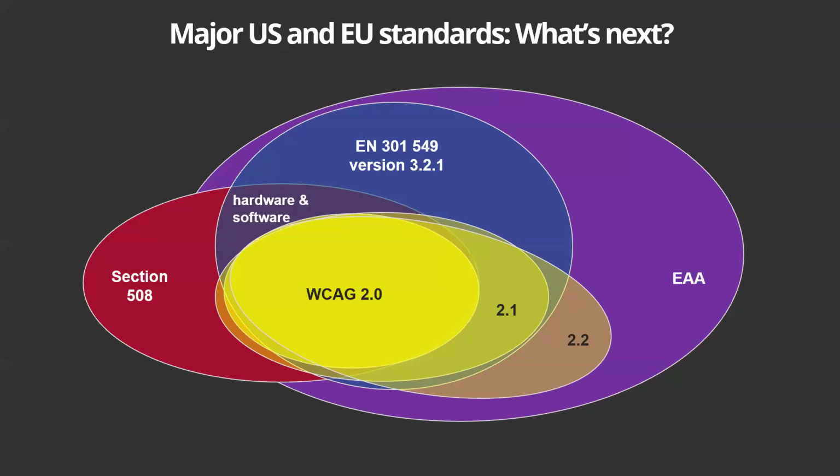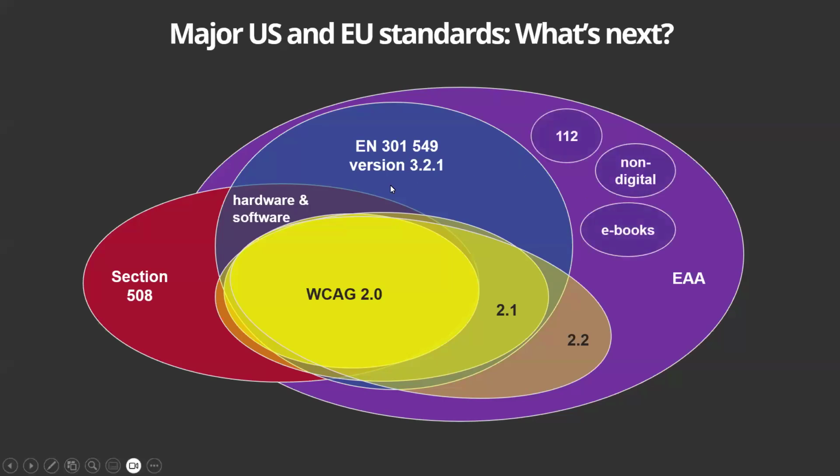Really building on what we've seen. And last but not least, there's a blank here that's not just EN 301-549, but the European standards organizations are in the process in parallel of adding separate standards that are not in EN 301-549, and the ones that primarily concern digital products are, ironically, the non-digital new standard relates to products because it covers things like printed product manuals for phones and televisions, that sort of thing.